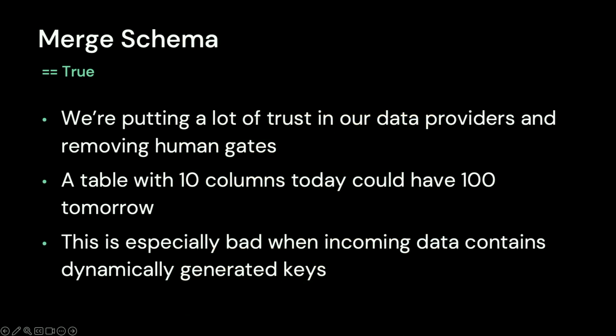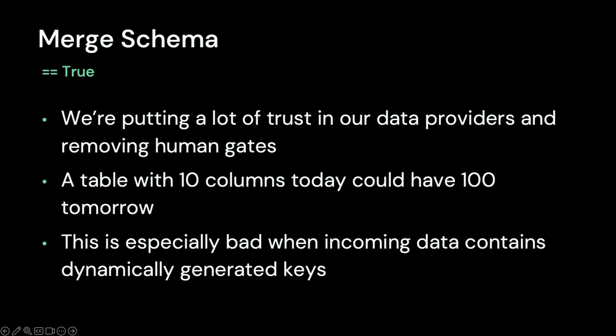I've had a bad day just like that. The thing is, you're putting a lot of trust in merge schema if you choose to use that as your primary mechanism for schema evolution. The things it can do, for instance, it can fairly easily add new columns to your Delta table. It can do that no problem. But if you say do that in all circumstances, you run the risk of 10 columns today turning into 100 columns tomorrow, and 1,000 columns the day after that. It's basically an unbounded set at that point. So unless you know for a fact that the train is not coming, I wouldn't do it.